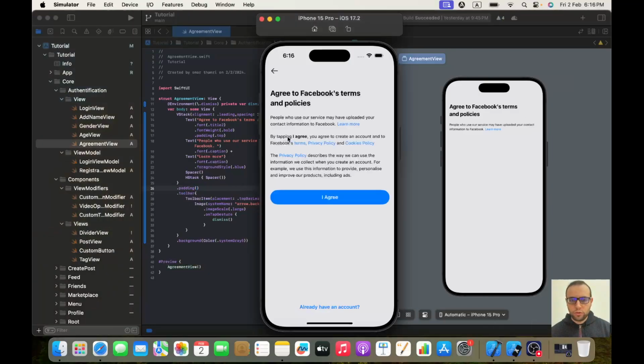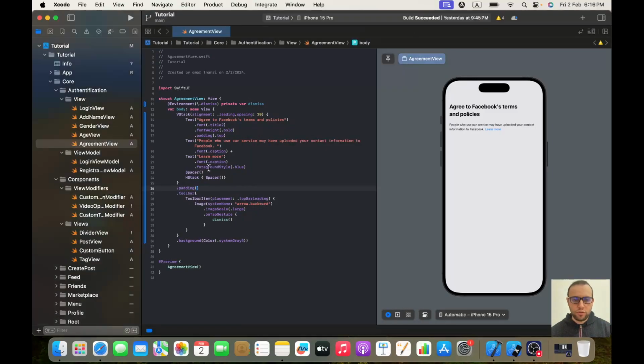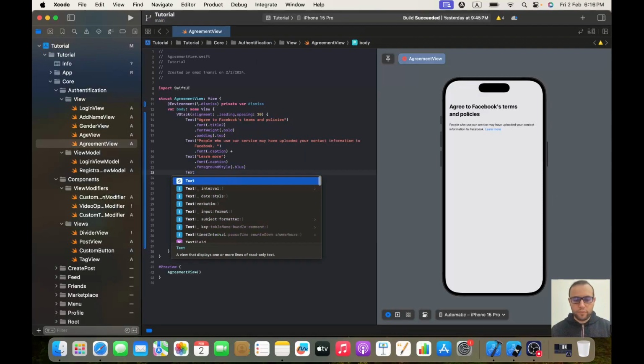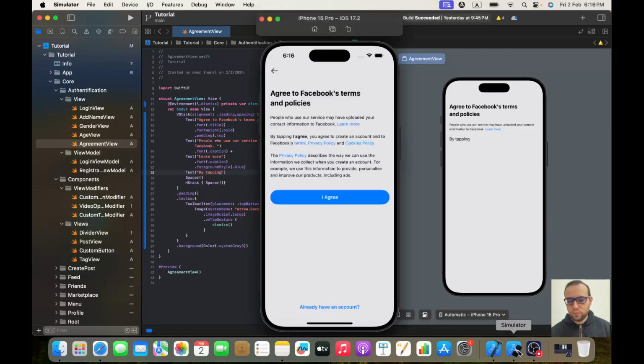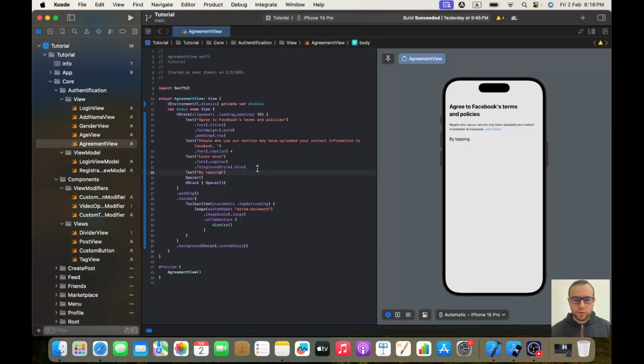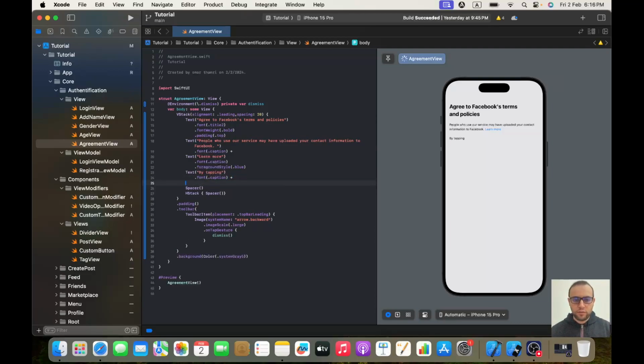Okay, then we got by tapping I agree. So text by tapping, and here it will be dot font of dot caption, and then we will have a plus, and we will have text I agree.